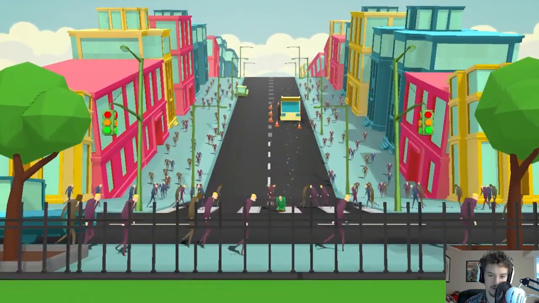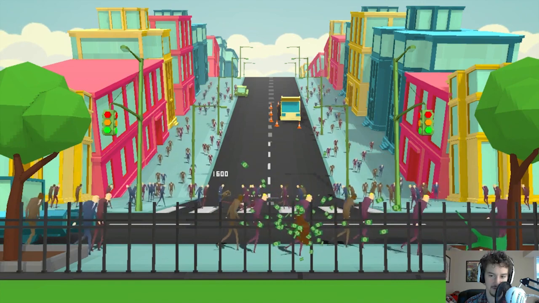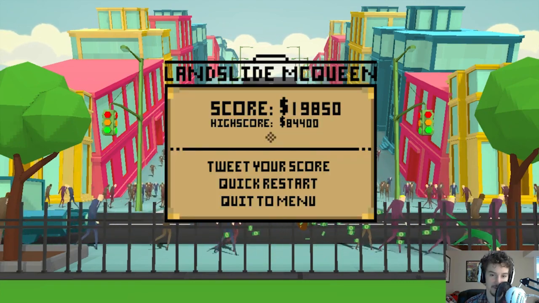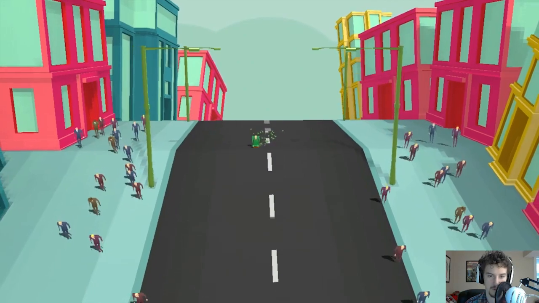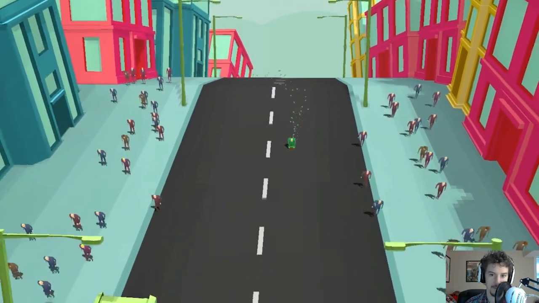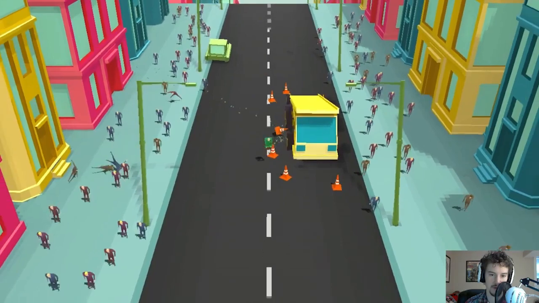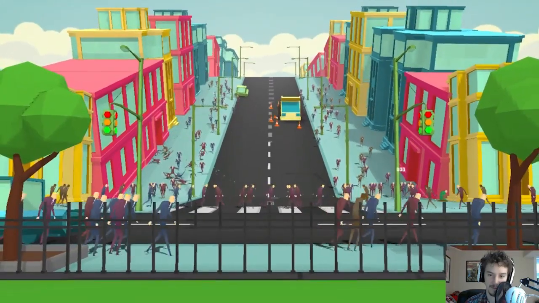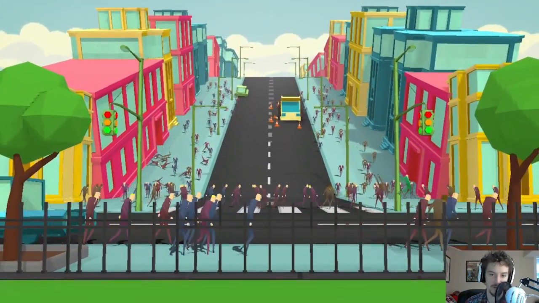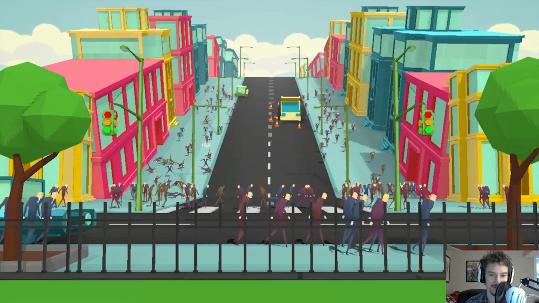So I guess you're just trying to hit as many people as possible. Is that it? That might be it. High score. I don't know how you're supposed to get more. If I just run into this car. Oh. Well, now I seem to be flying. I appear to be some sort of genie. So you get points if you go off that ramp. Alright. Now I get a little bit more of what's going on. Look at that. My score got up.